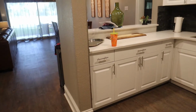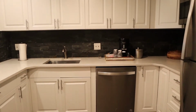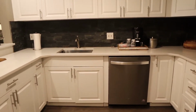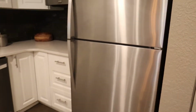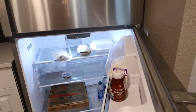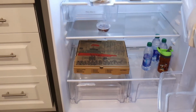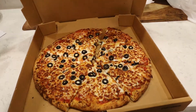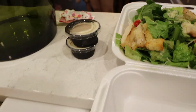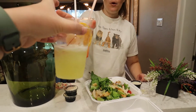Once you walk in the front door, to your right is the kitchen, or the kitchenette. I think it's actually a kitchenette because there is no oven or stove, but you do have a full-size fridge. So this was really convenient for us. We ordered some pizza from Evergreens down by the pool, and our pizza box fit right here, so that was really nice, as opposed to one of those little mini fridge things that you usually get. This is some of our leftover snacks and foods and everything, so don't mind that. But it was really nice to have this space.